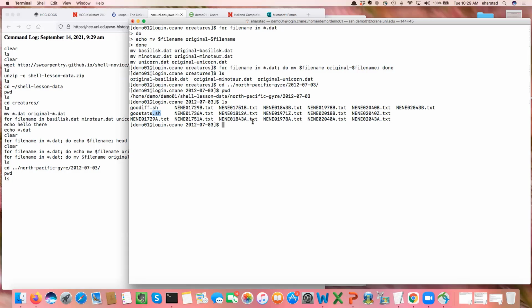What she wants to do is run one of these programs. She wants to run goostats, the shell script, using the input files here, and she wants to run it once for each of the input files. To do that for one input file is simple, right? You just type bash. That's the program we want to use to execute our shell script. Then goostats.sh, and the name of the input file. So I'll just select one of these.